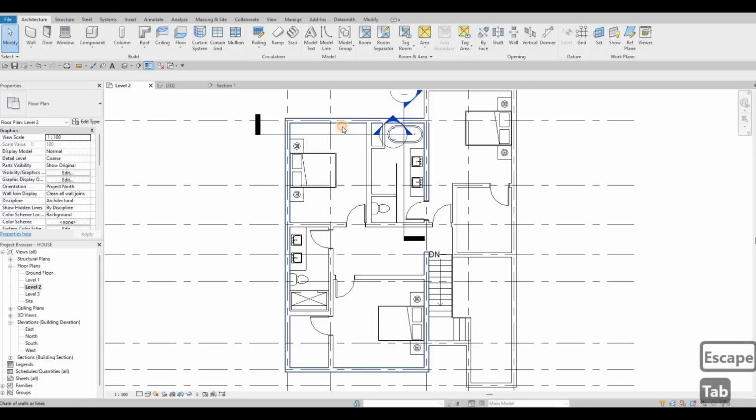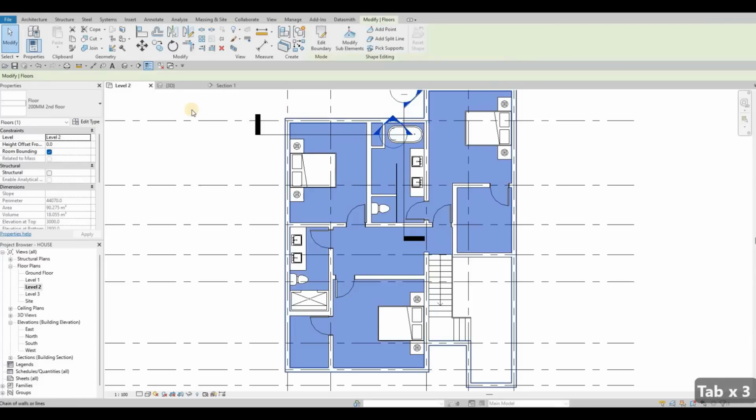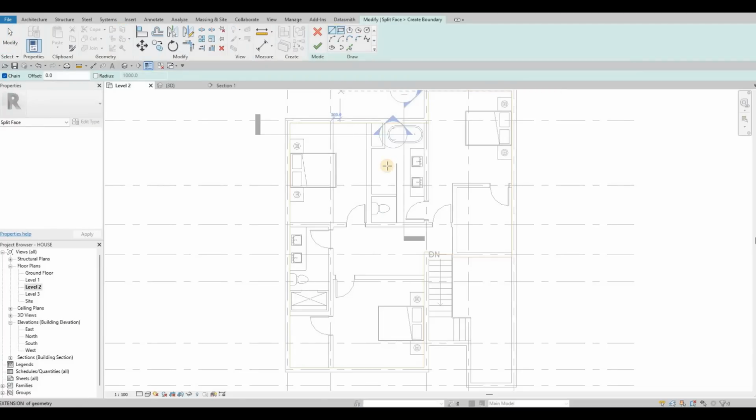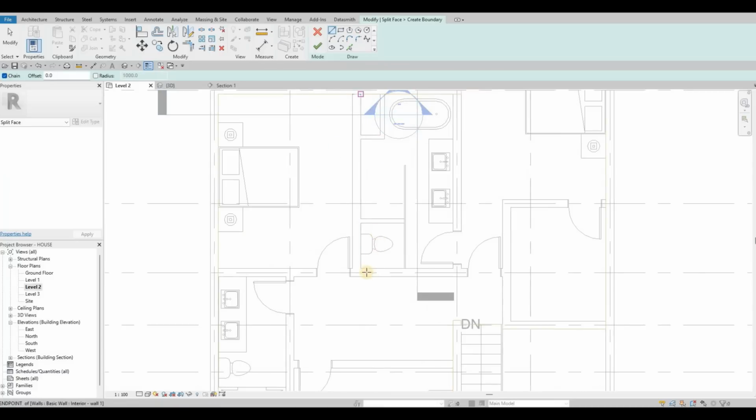So let's select this one, and then we need to split face this one right here so that we could change the material for the washroom here.